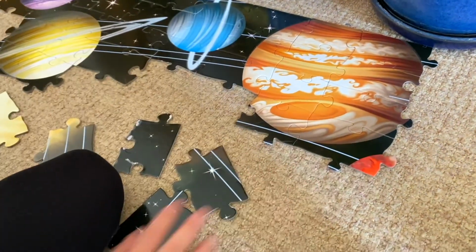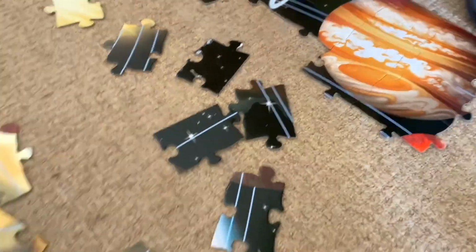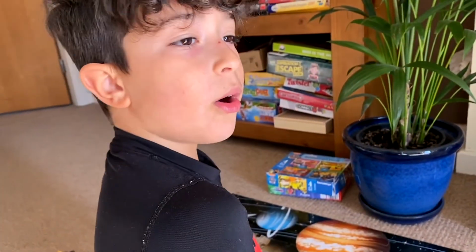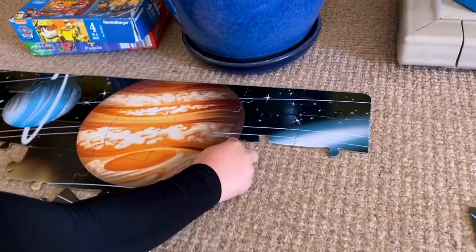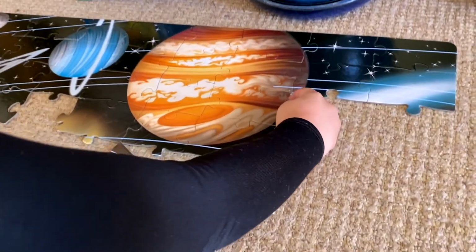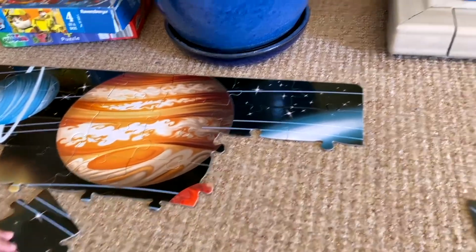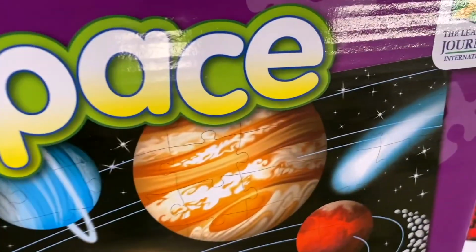Perfect. Oh. So we need a little corner. Do we have a little corner? Perfect. So now we're going to do a tiny bit of this and a comet, a little bit of a comet and Mars. Perfect. So let's get started.